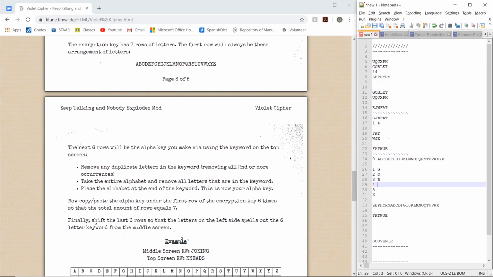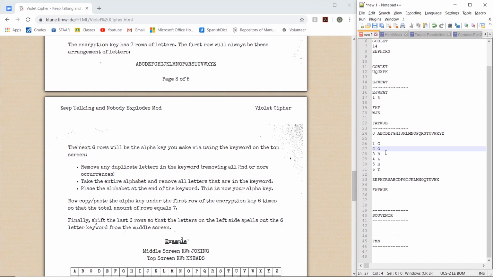So in this case, Goblet. And we continue down that row as if it was the first letter. So after G, I put the I here, and continue on. After the O, we have this. After the B, we have C through X, and then Z through A.